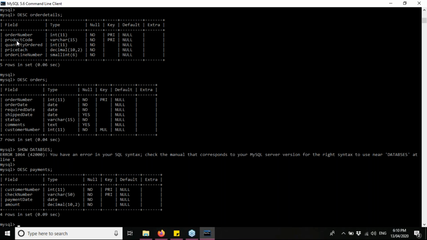They are customer number and check number. Okay, do not get confused here again. And then the third field is payment date, the type being date. Again, as I would repeat, be extra cautious for this data type, date. And the fourth and last field here is amount, which is of type decimal. All right.